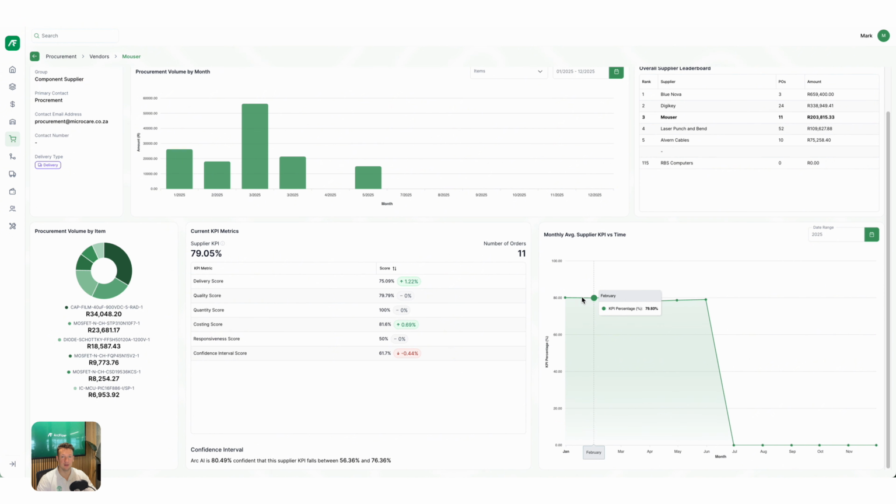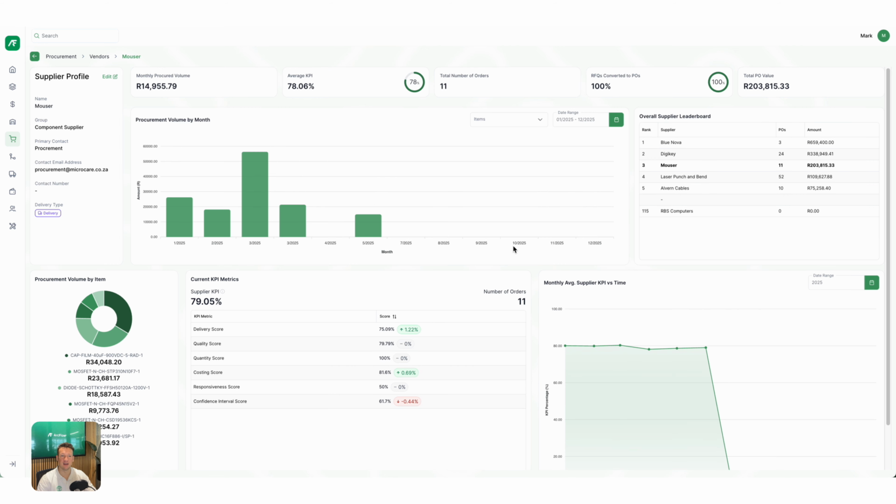They're reliable, they're dependable. If the supplier was dipping, we might realize that the supply is actually becoming worse and worse. If they're increasing, there might be a supplier that we should maybe look at for getting other items from. So all this information really just helps with your supply chain health and helping you make better decisions.